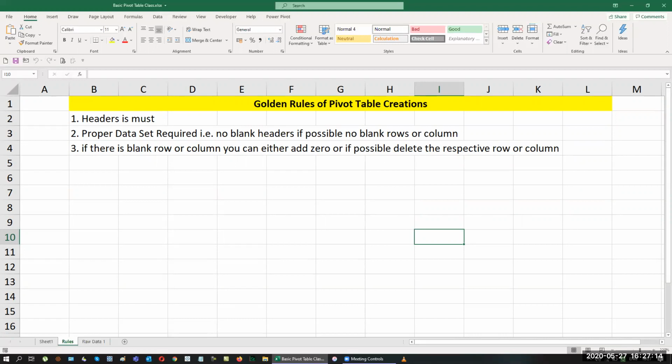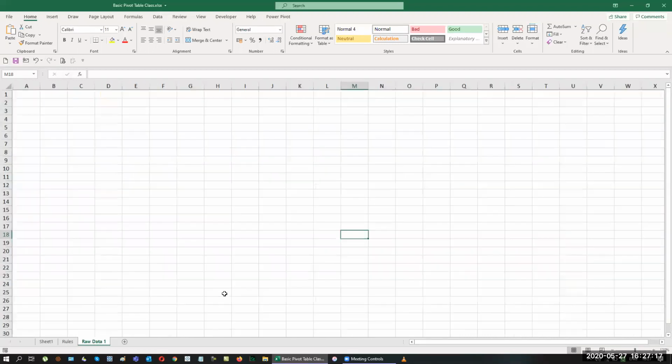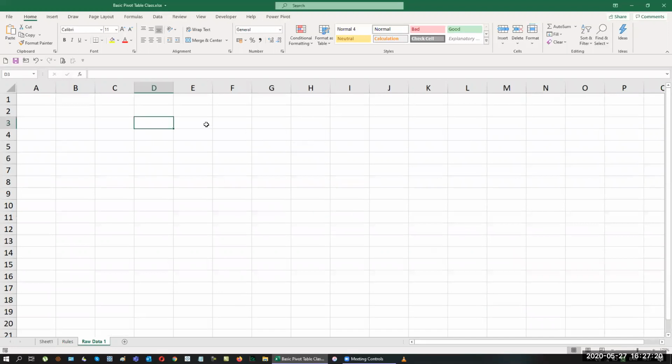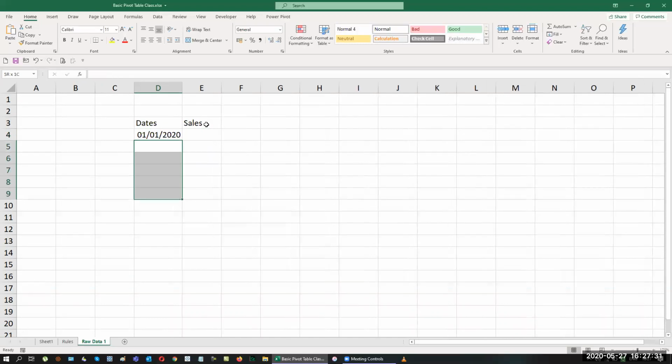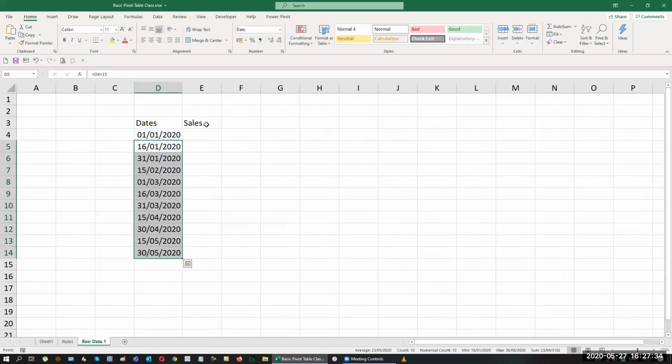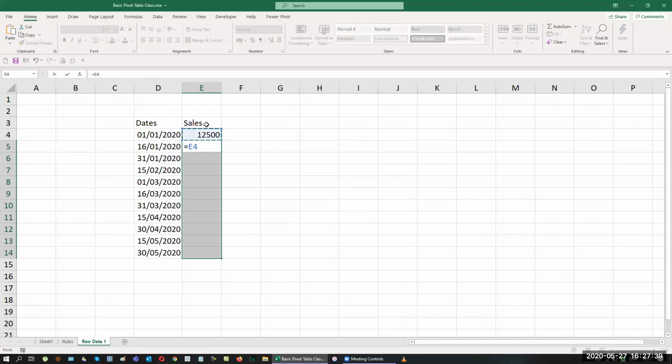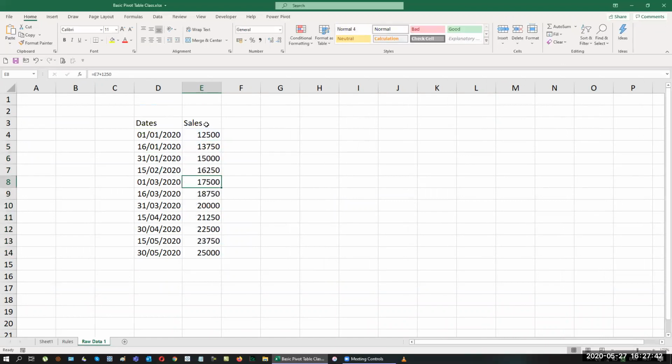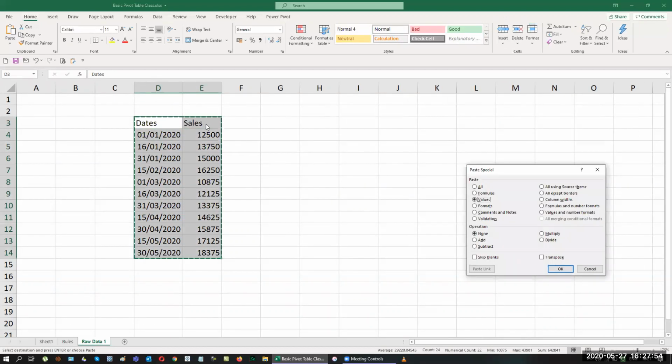Now I'm going to go back and build a small raw data by myself. I'm not going to give a big data, I'm going to make it a very small data, using very small components. So these are the dates that I have in here, and I wish to add some sales to it. I'm going to give a 15-day breakup here. I'm adding some values, and I'm going to add another value in here. So let me make it a little better. I'm just adding a value. Now you can see that I just built a small data here. And this is the data that I'm going to use for the basic pivot table.